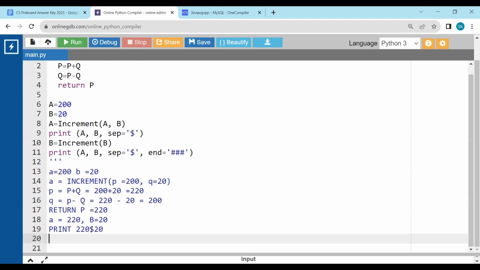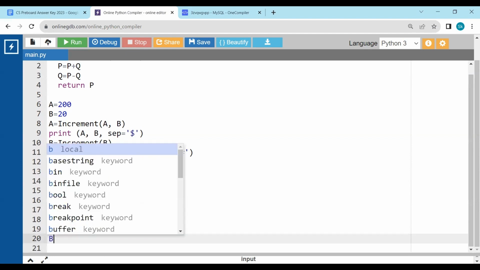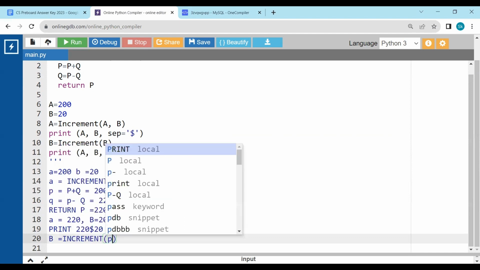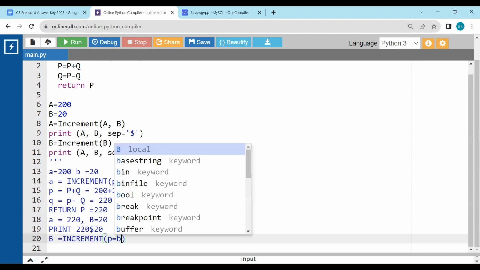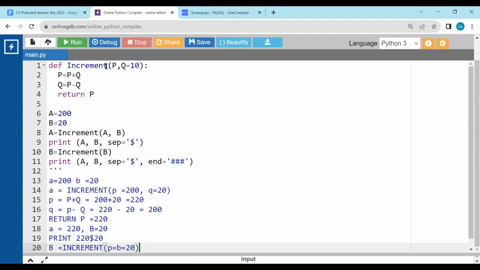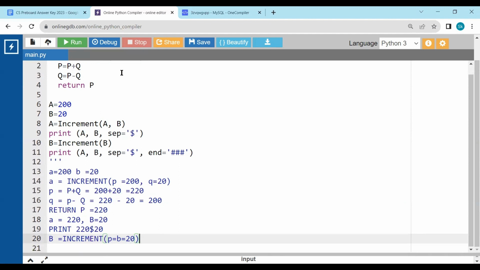Next case, you have b equal to increment. This time your value of b will be equal to the value of b. So obviously b value is here equal to 20. Okay. And remember the p value is equal to 20 and the second is not given. So q value is equal to 10. Okay.